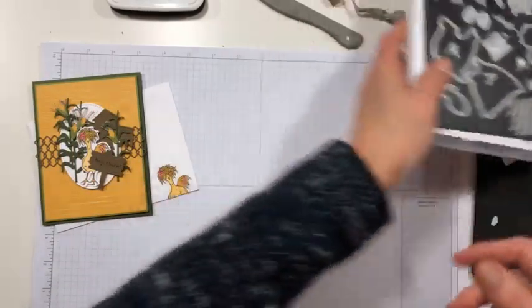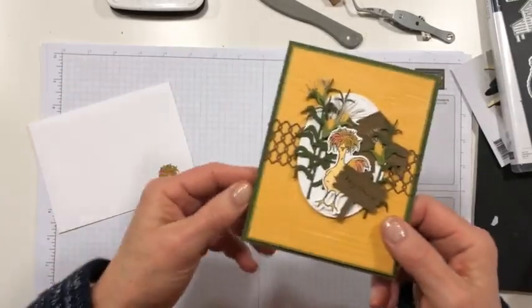Okay, so let me set this aside. I've got most of the pieces cut out, as you can tell.